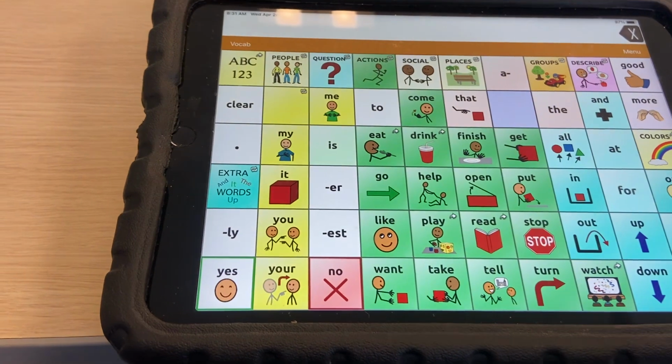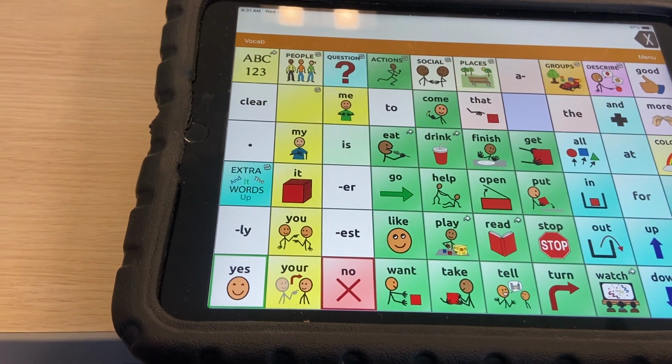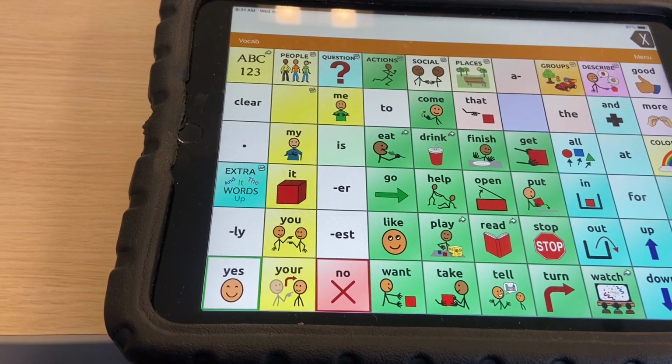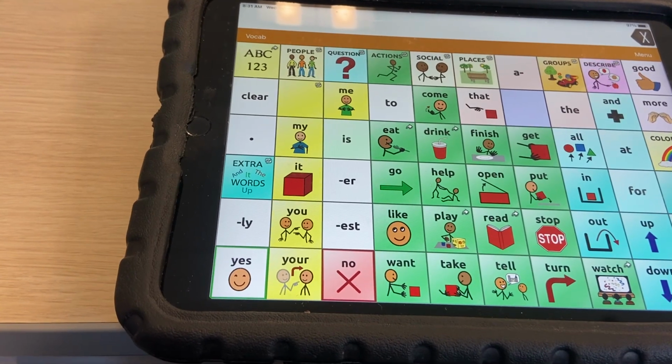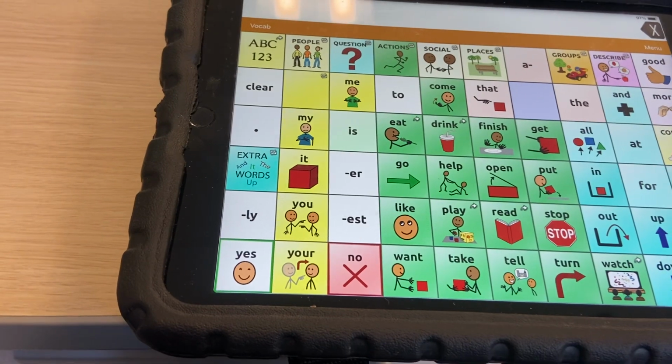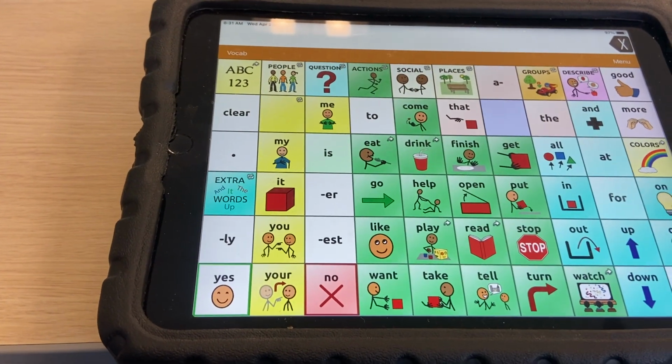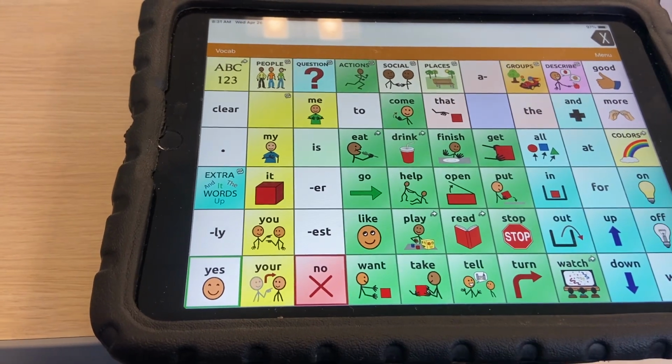And then again, just a reminder that when we ask the question, our SD, we want to make sure that we are also waiting 5 seconds after before presenting the controlling prompt.